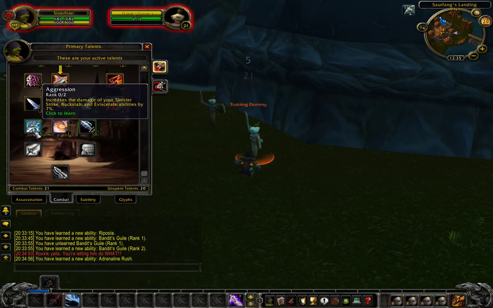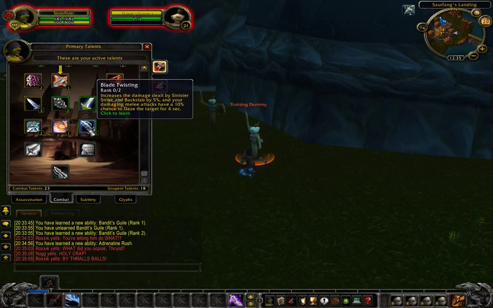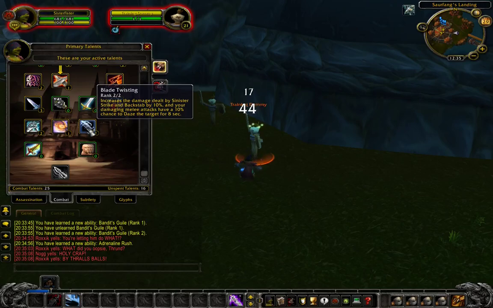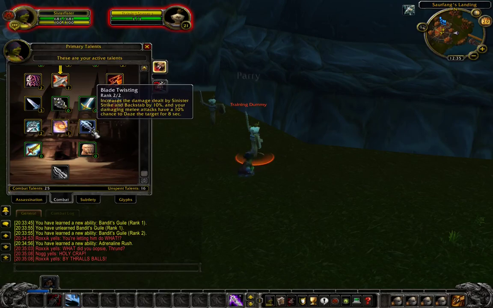Aggression increases the damage dealt by Backstab, Eviscerate, and Sinister Strike by a flat 15%. Pretty brainless here, just a damage increase for those abilities. Blade Twisting is really useful. It increases the damage dealt by Sinister Strike and Backstab, but also allows your damaging melee attacks to have a 10% chance to daze the target for 8 seconds. This is pretty useful for preventing enemies from getting away, or preventing humanoids from running away for help.